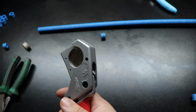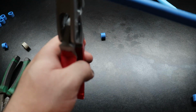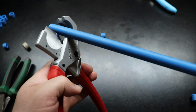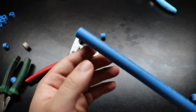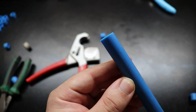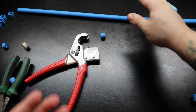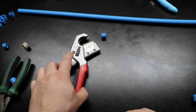Otherwise, these are great. I know these are going to do exactly what I need them to do, and on command when I need them to do their job, regardless if I'm holding them backwards or holding them on the side. If I'm at an angle, I know, nice and sharp. So from hand tools to power tools, Milwaukee still keeping it real, and I can appreciate that. This isn't me sucking off the Red Army. If a tool is good, I'm going to say so, and if it sucks, I'm going to let you know.